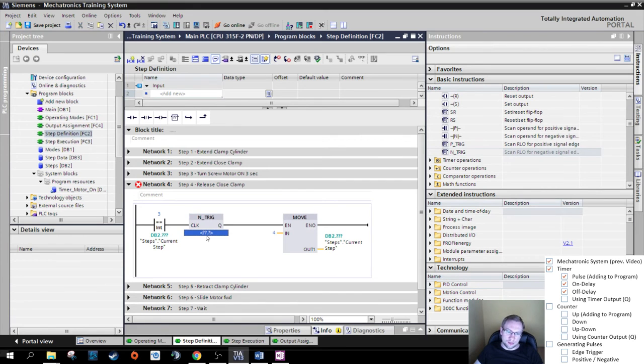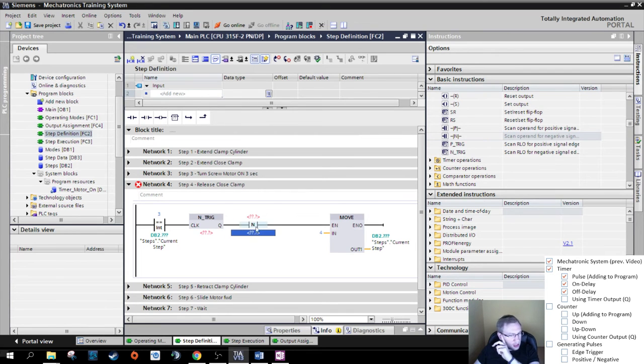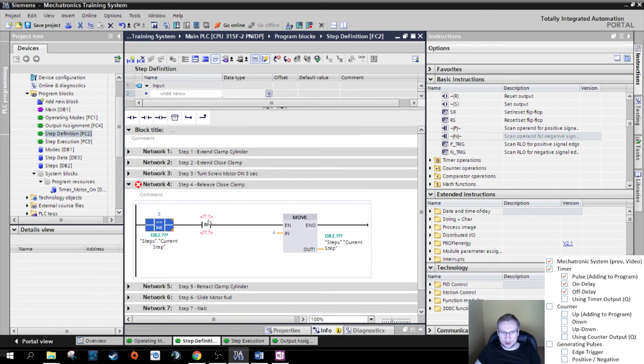And down here, this N trig looks at the left side. On the other side, we have an N, just an N. This one looks on the top and on the bottom, right? Well, it looks on the top, basically. It looks on the top, not on the left. If whatever is written here on the top goes from a 1 to a 0, it sends out a 1.